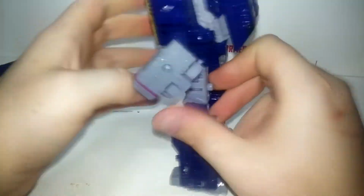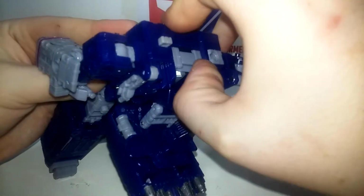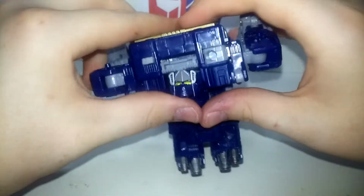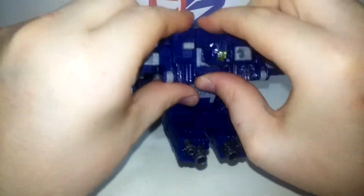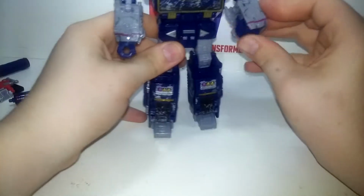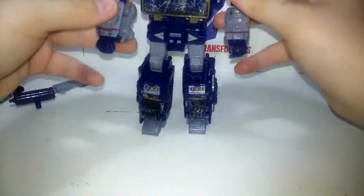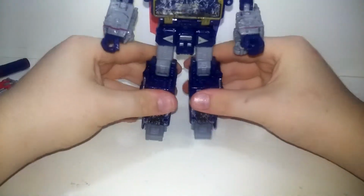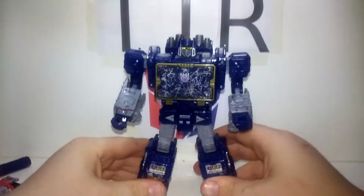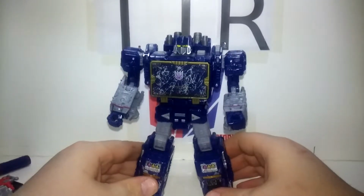Alright, and now for his head, come to his backpack, fold this down. There's this little section in here. It takes a bit of doing to get it out. Actually, just push that. Push down the top part and his head will come up. And bring it up. That will slide in and tab right there. Push this in. Tab it all in. Rotate his fist out. Don't worry, I'll adjust the camera in just a second. And just get everything all locked in together. In there is Soundwave. I think he looks amazing.